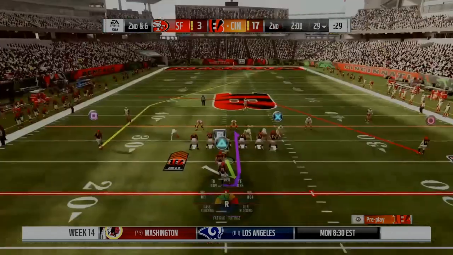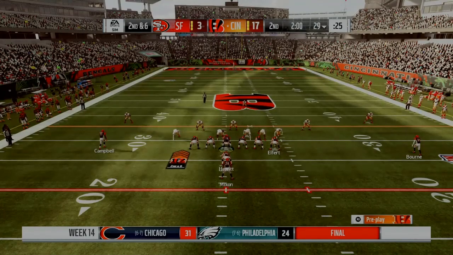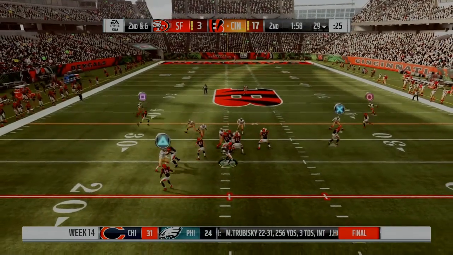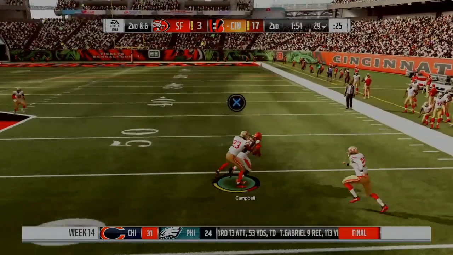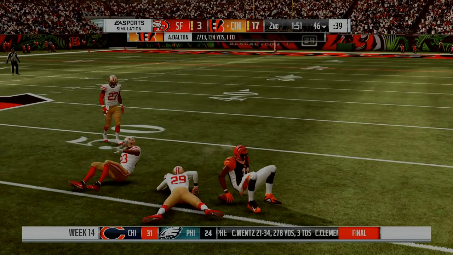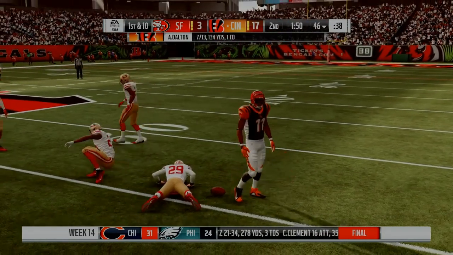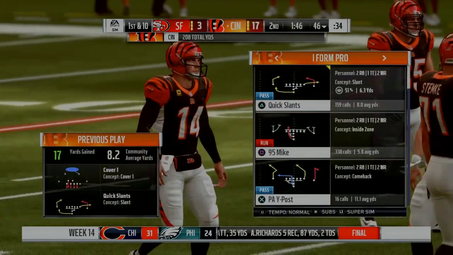2nd and 6, just inside the 30. Over here, yes. 2nd down, Dalton. Throwing right, and that's complete. And able to get this one across the 45 before he's brought down. He's got his first catch here before halftime, and it goes for a 1st down.